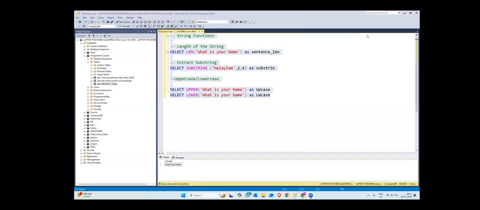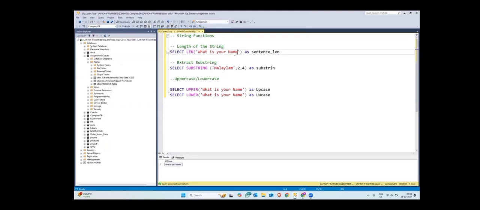Yes, Abhishek. Saurabh, I need some help. I have a doubt in length of the string. Okay. Yes, Saroj, I will take you after Abhishek. Yes, Abhishek, what doubt do you have in this length of the string? Like how did it work? Okay, let me tell you how it works.